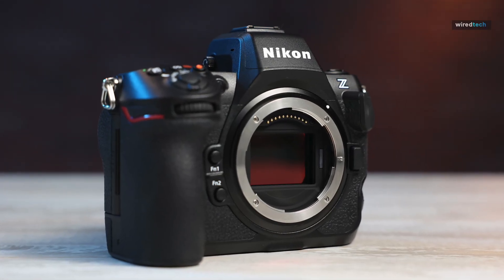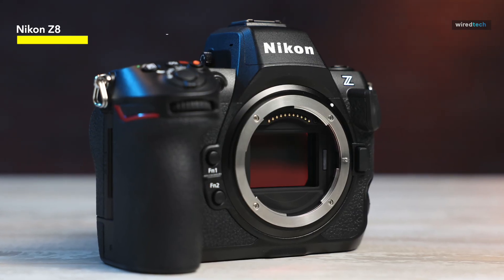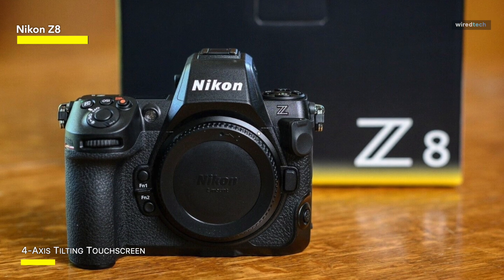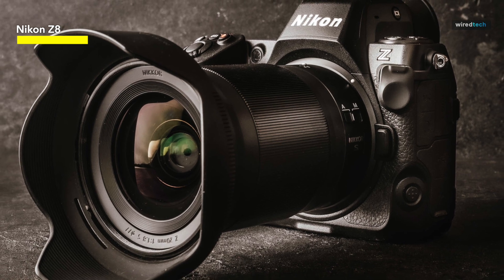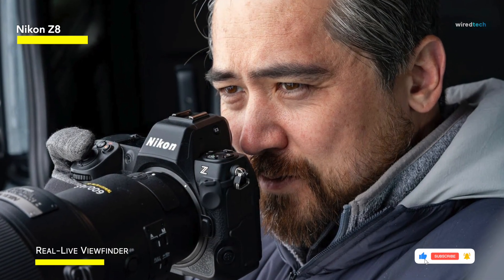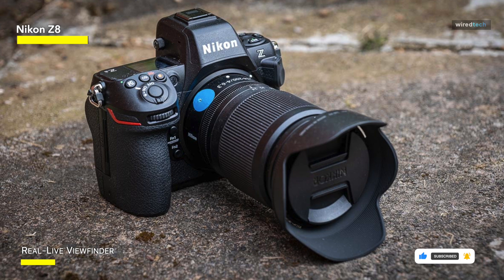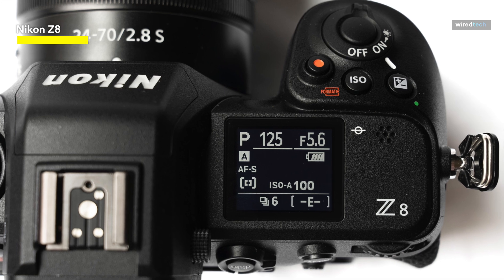Finally, get ready to be astounded by the Nikon Z8, a professional full-frame mirrorless camera that expertly combines still photography and video creation in a stunning Nikon USA model. Nikon's constant dedication to innovation and perfection is embodied in this camera, which has a top-of-the-line full-frame sensor that provides unsurpassed image quality with jaw-dropping resolution and outstanding low-light performance, ensuring your photographs shine in every scenario. On the video front, the Z8 is nothing short of a cinematic powerhouse with 8K recording capabilities that match specialist theater cameras, making it the ideal solution for filmmakers and content producers who want nothing less than the best. The focusing technology is a technological wonder that ensures precision and clarity in capturing fleeting moments.